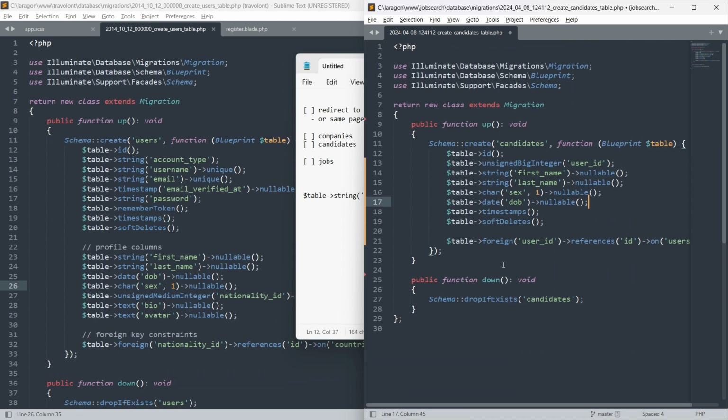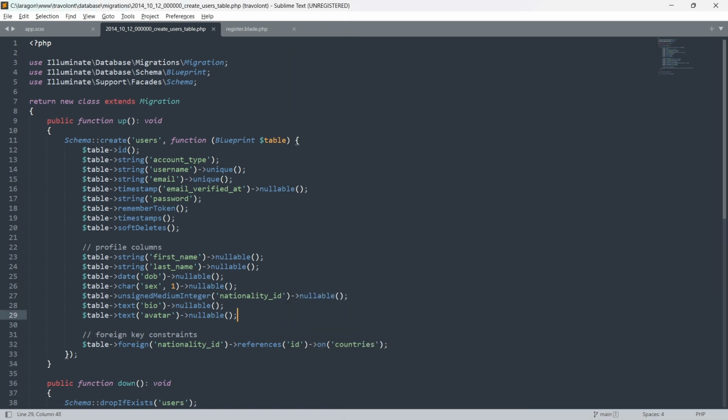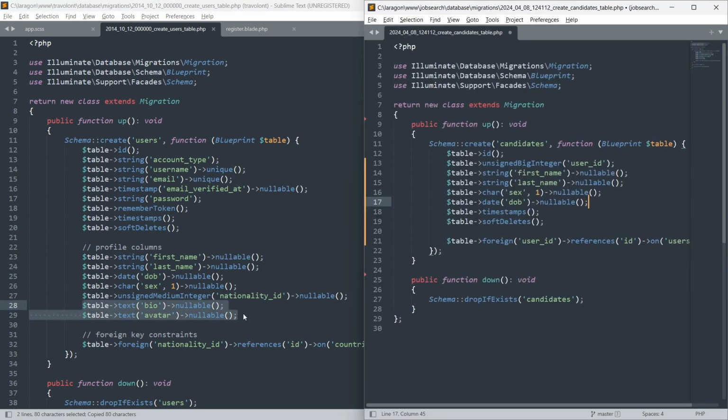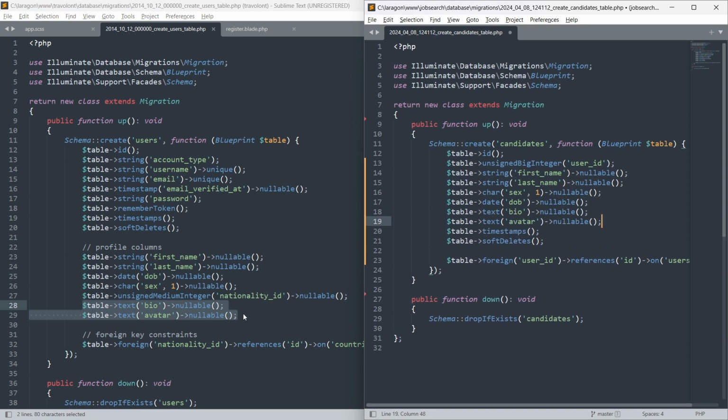Okay. And I'll probably want to add an avatar. That's a good idea. A bio. A bio could be good. Nationality is not really necessary for this project, so I'm just going to steal this and put it here. Bio, avatar.